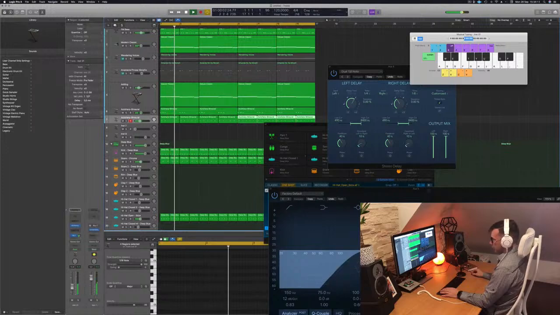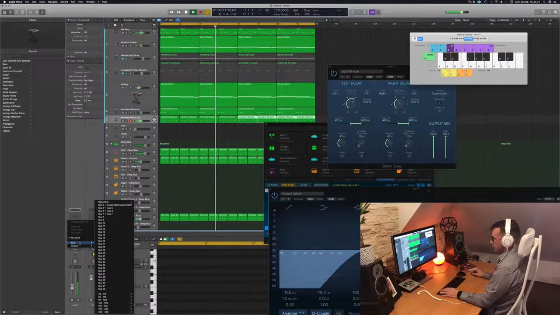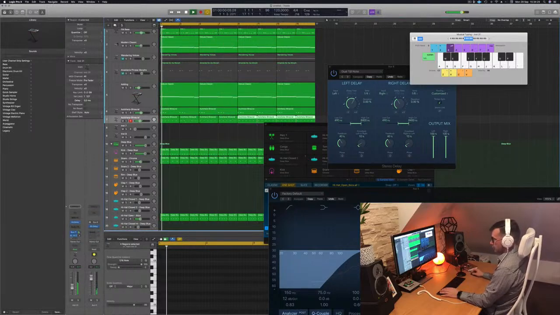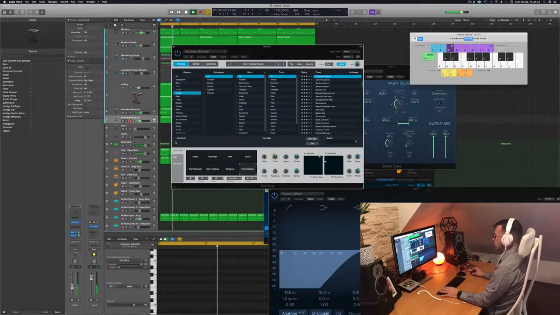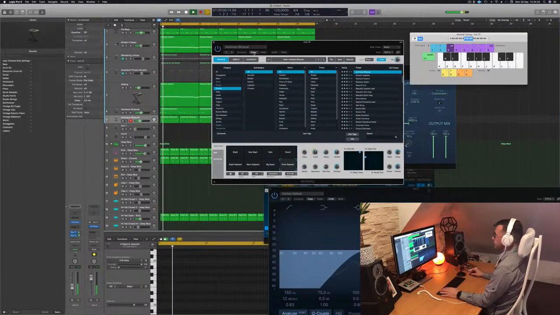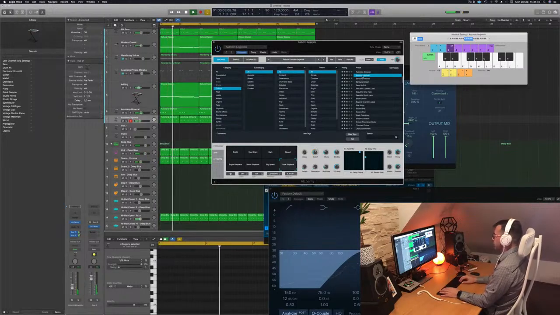With the reverb here, I'm going to cut this here. It should be just in the back. I'm going to copy this and I might go explore a little bit.